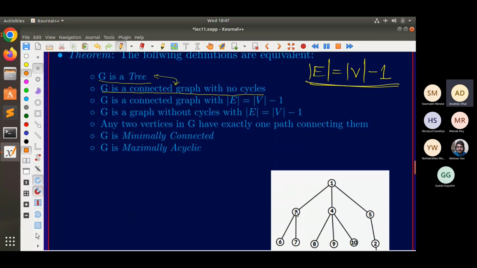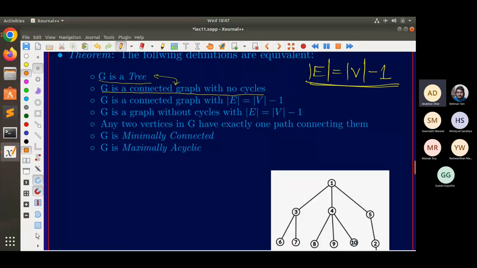Yeah, visually that seems true, but if you want to make it more rigorous, you start with two nodes, there'll be one edge between them, and every time you add a node to the tree, you have to add an edge to connect it to the remaining. Yeah, that is a much more rigorous proof.